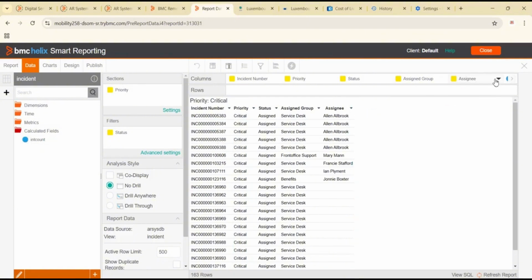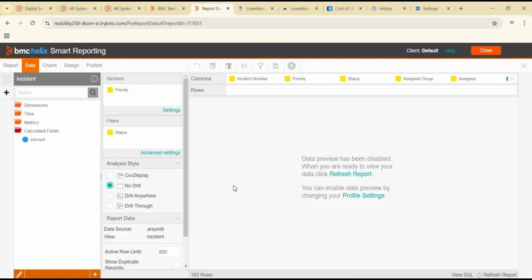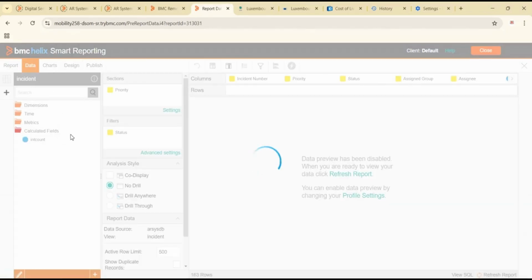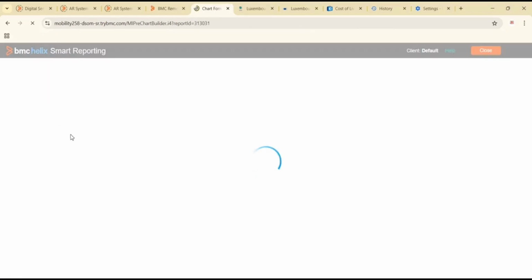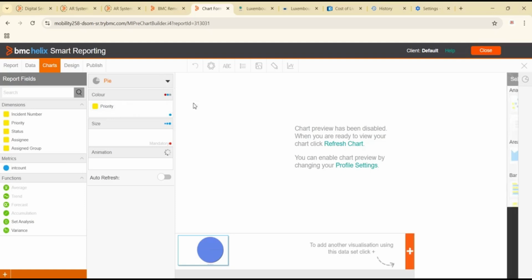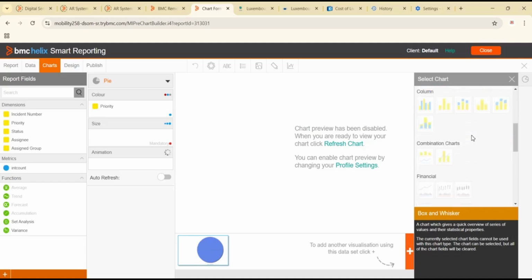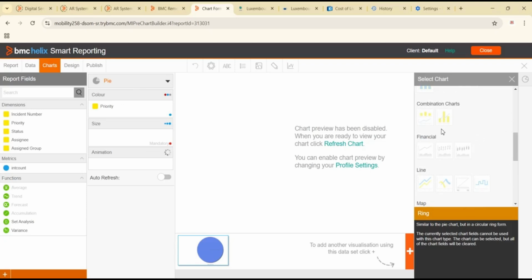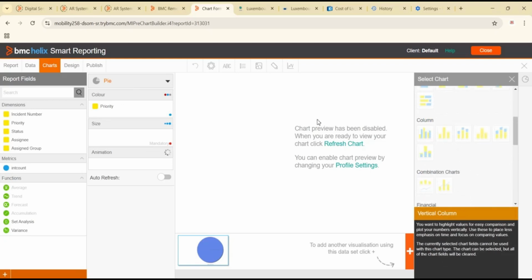What I need to do now is drag it to add it to my report. I'll not refresh this, we'll keep it as it is, and I'll go to charts. When you open this, you will get an option here for auto chart or select chart. If you choose auto chart, it will select a chart based on the data you are providing. But if you want a specific chart, you can click on this, go to select, and define what chart you want. I have selected the pie. You can select bar chart, line chart, or any other chart you want.